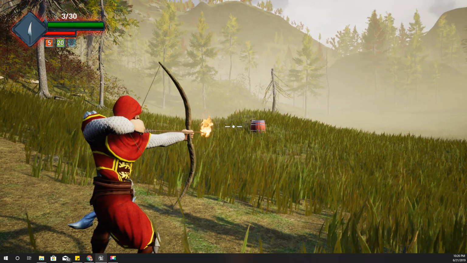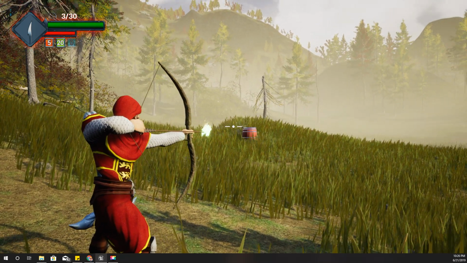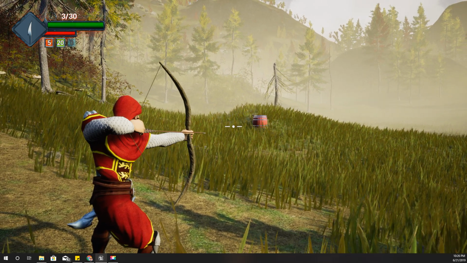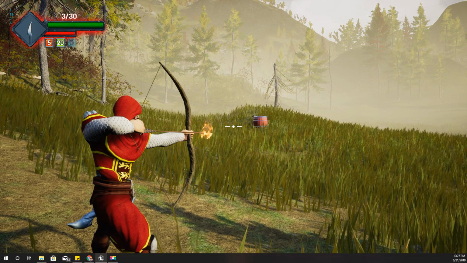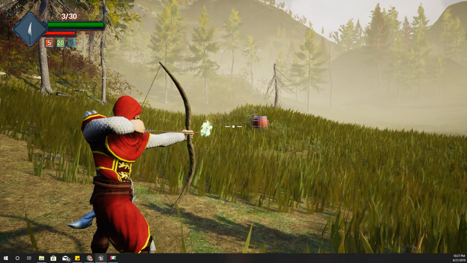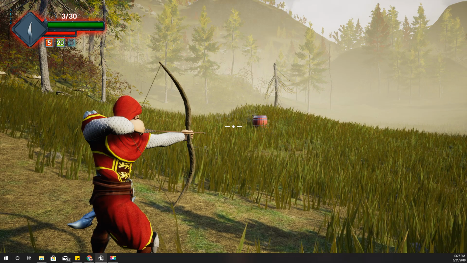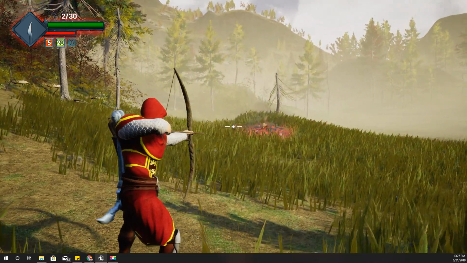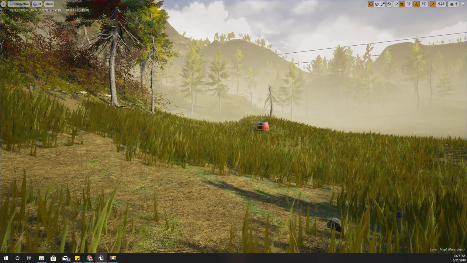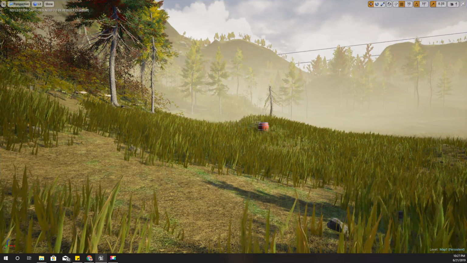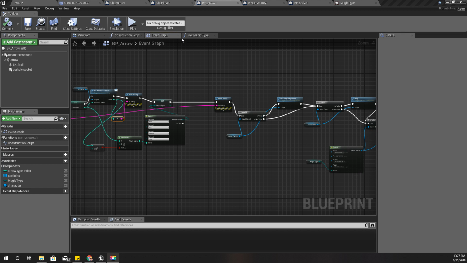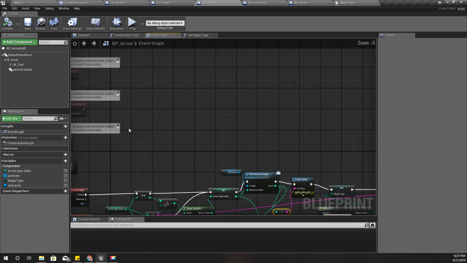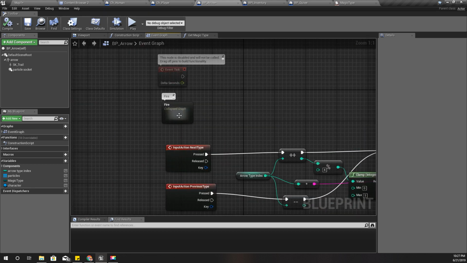Okay, fire is working, and poison is working, and frost is not working because frost is not there. Let's try fire again, and poison again, frost again. So now even if I shoot, the count is not updating. That's because I haven't done that part yet. Let's do that part now. So it should happen when I release this arrow. Where do I release this arrow? Here in the fight, in the fire part.